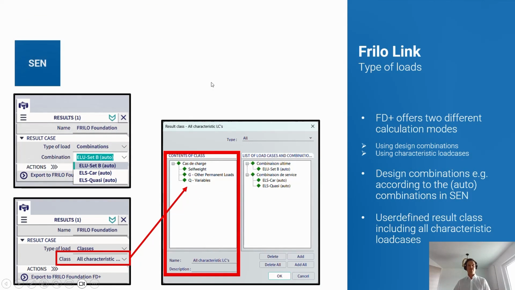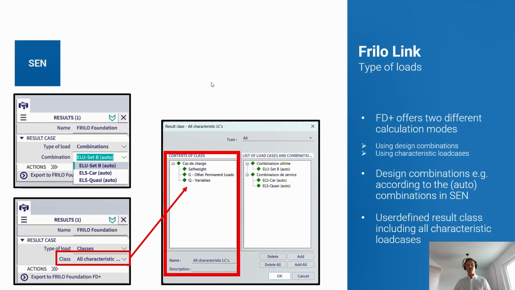But first of all, you need to define the type of loads you would like to hand over. FD Plus offers two different calculation modes. The first possibility is using design combinations. The second possibility is using characteristic load cases. The design combinations are built by SCIA Engineer, for example, by choosing the automatically built combinations like the ELU ZB, for example.